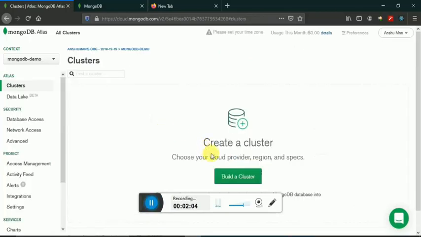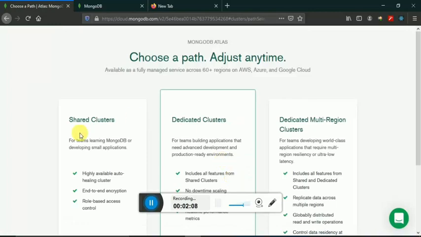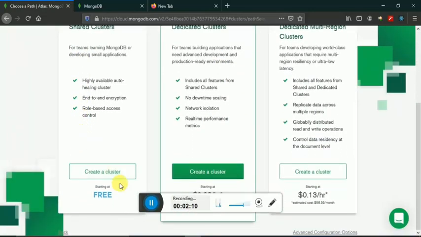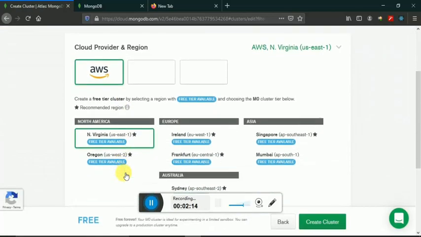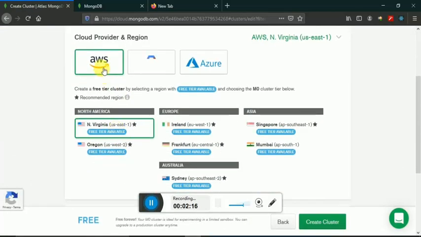After that, you will be on this page where you have to select build a cluster. Here we are going to create a cluster that is free, and we are going to use the cloud provider AWS, and wherever you are, select the nearest server.